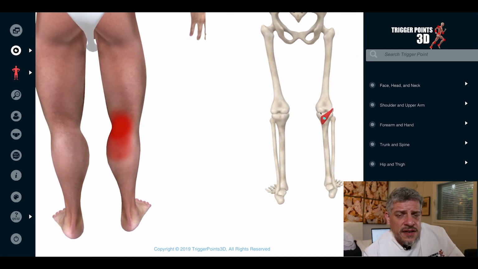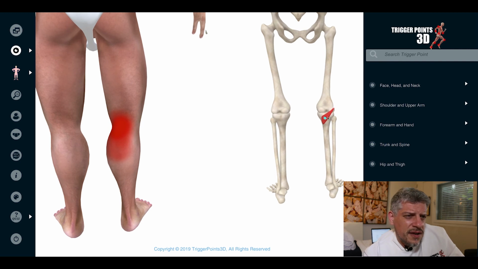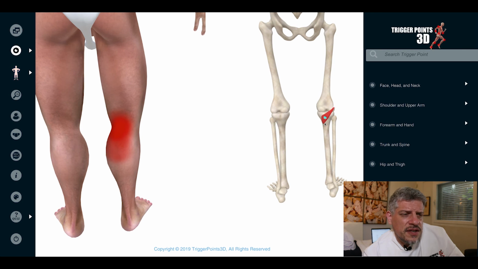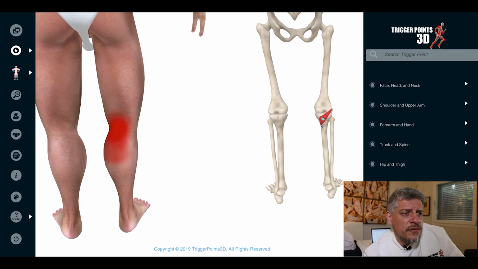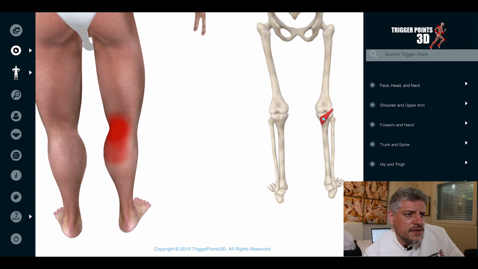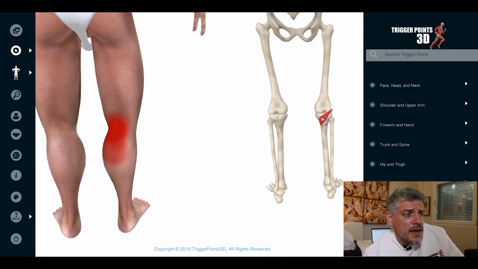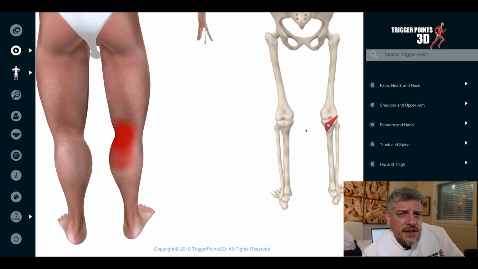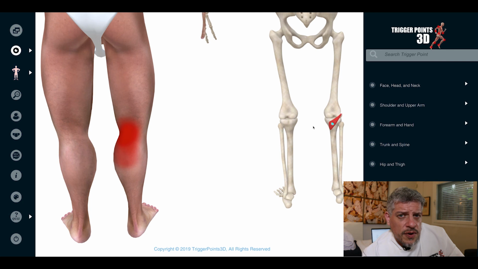I release it digitally by holding it with an inhibition compression technique. Very effective. You can needle it as well, but obviously it's in quite a difficult area. You have to be quite technically specialist to needle it. You have to come from either the medial or the lateral side. It's totally possible. So Popliteus muscle, super trigger point, involved in a range of knee problems.